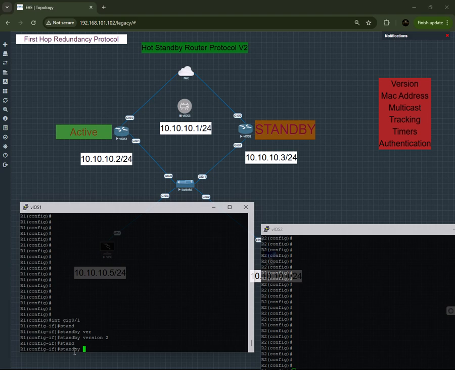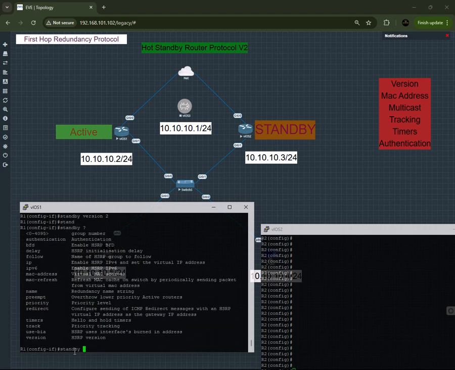What you will notice from here is that the group range is also different. I'm just going to put this so that you will see this time around it starts from 0 up to 4095, unlike on version 1 where it starts from 0 up to 255. You can see the group range from here. These are the group numbers that we can select from.